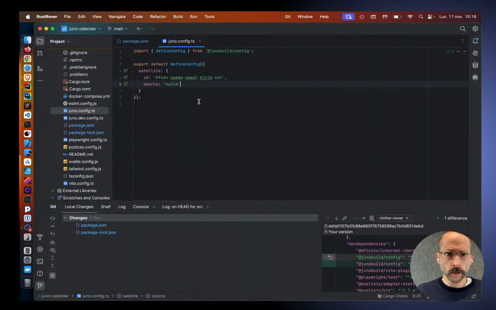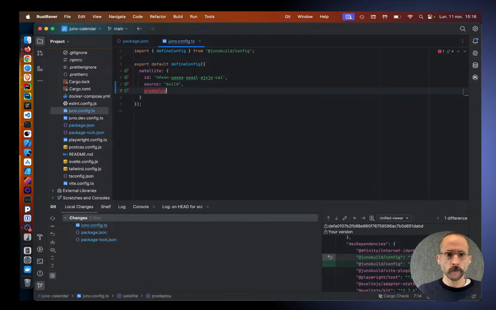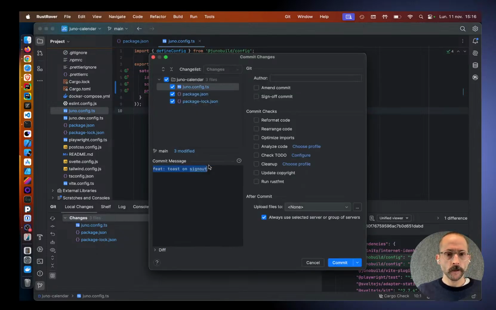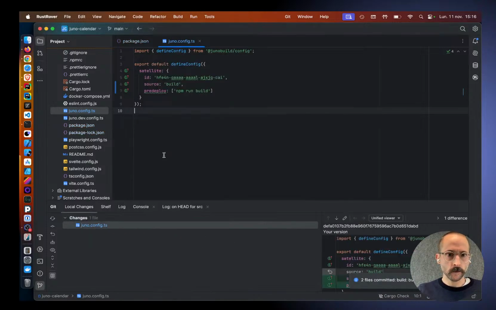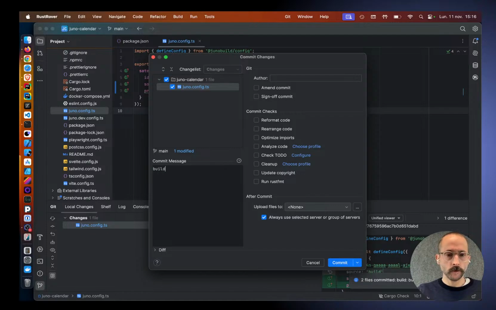So here I should be able to do a pre-deploy, right? And in that pre-deploy, I can give npm run build. Nice. Okay. Bump config types. And here we're gonna build.